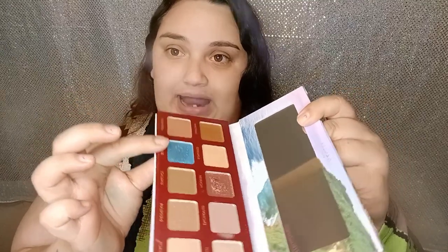Beautiful. I swatched it. So I will put the price of that right here. It's a really great quality palette. It's very beautiful, natural for everyday looks. And then there's that pop of blue right here that you can absolutely use for date night, or if you just want to play around with some color. It's really beautiful. So that's a really great quality palette. I'm very happy. I'm not sad about getting a duplicate. I am really, really happy.